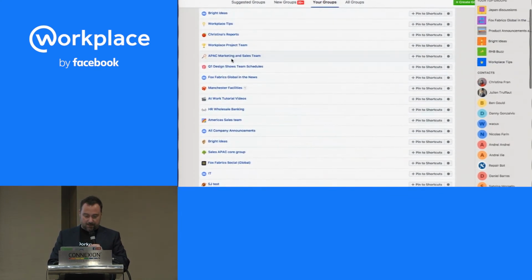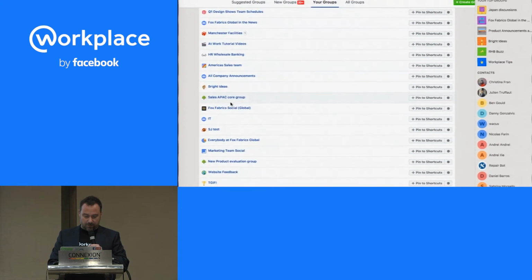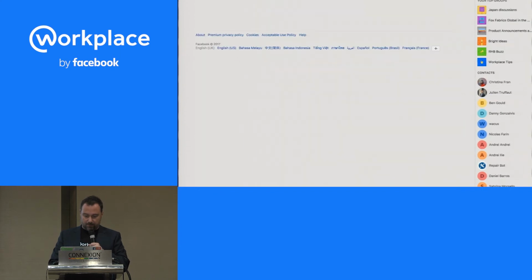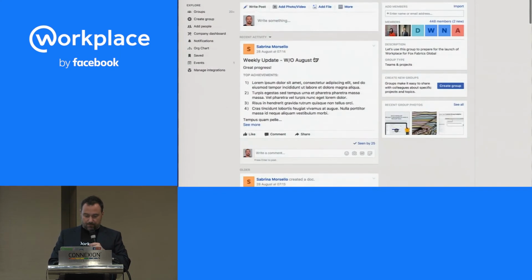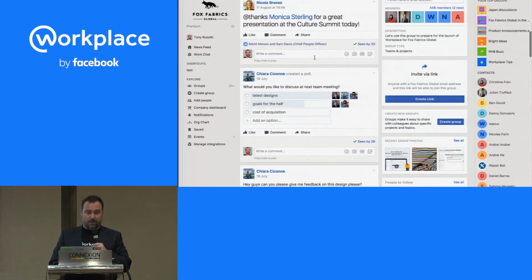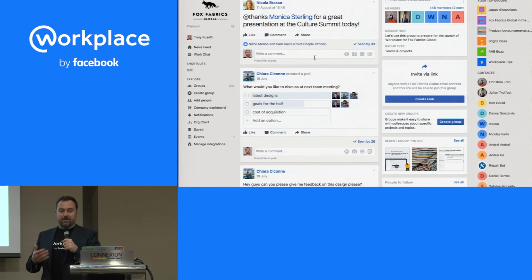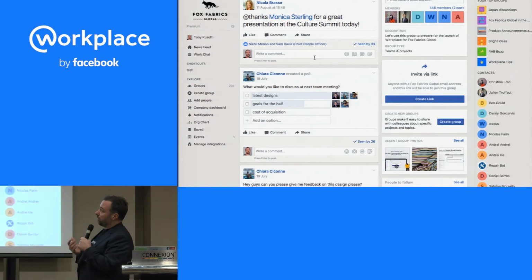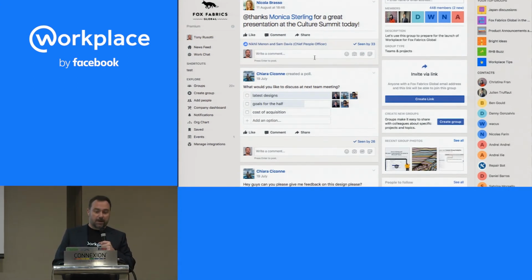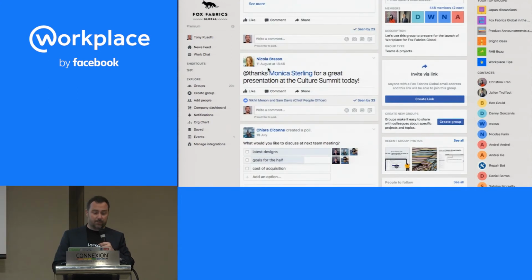The other one that I wanted to speak about very quickly is the difference that you see in the group structure, in the delivery of posts. So if I go down here and show you Workplace Team, this is effectively the exact same thing that you saw on the mobile. The reality is you have the same experience irrespective of the platform that you're using, be it mobile or be it big screen. You really do have a very structured view of all of the data. As you saw, it worked the exact same. I was in this group before. It works the exact same on the big screen as the small screen.